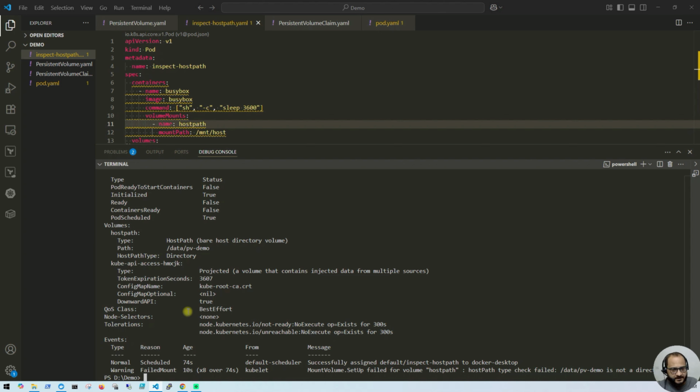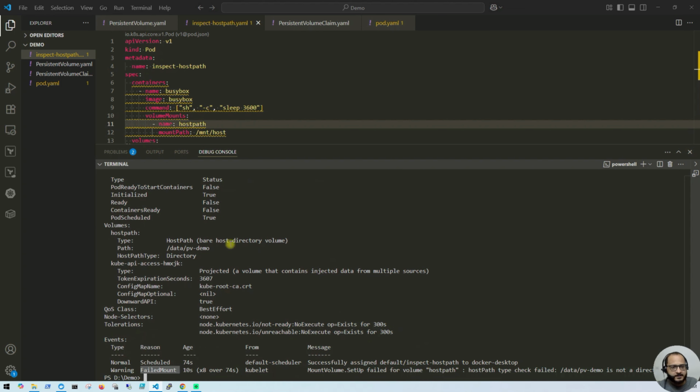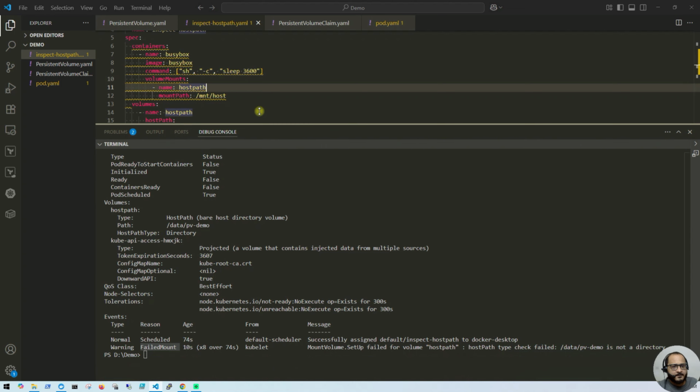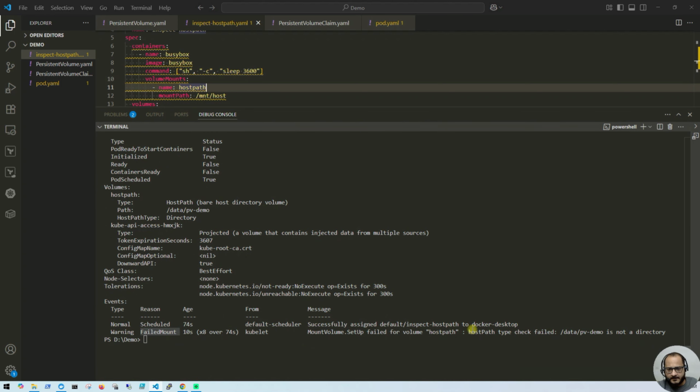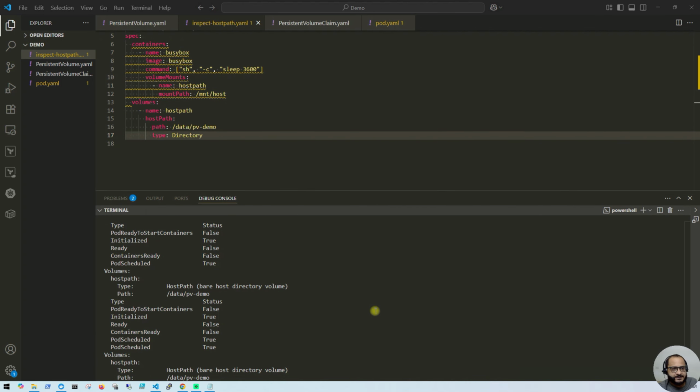Okay, so we are seeing an error here, failed mount. It is telling us /data/pv-demo is not a directory. So basically we have missed one thing.